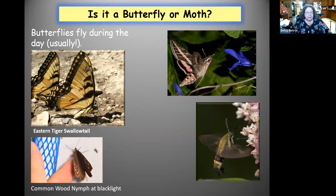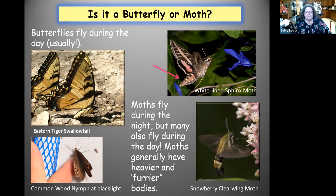And every once in a while I do get butterflies. I've gotten dragonflies and damselflies, and they must have just gone to roost nearby and thought the sun had come up or something. Moths tend to be heavier bodied. A good chunk of them fly at night, but also a number of them are day flyers. So that's not a definitive thing, but their abdomens are usually chunkier than the slim bodies of the butterflies.